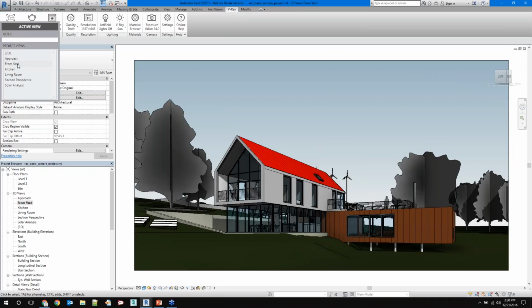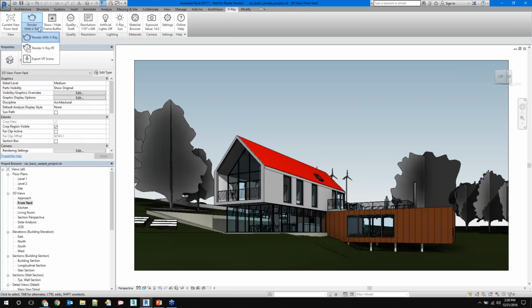So I'm happy to point that out, that that's no longer a limitation from us. But this is where you'll select the view that you want to render. In this case, I'm going to choose from Yard. This is where you can look at the different render options that are available to you. We have three. One is render with V-Ray. This is the traditional production renderer, if you're familiar with V-Ray for Max. We've got render with V-Ray RT. I'm going to say this, there really is very little difference between RT and production render in terms of output today. There's almost no, if no, difference whatsoever. It's just a difference in the render type that you choose.